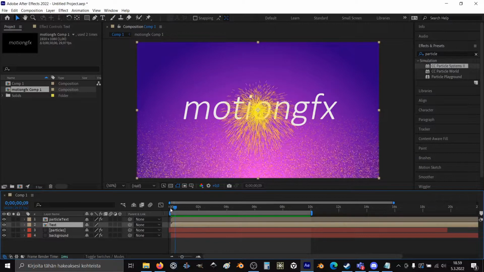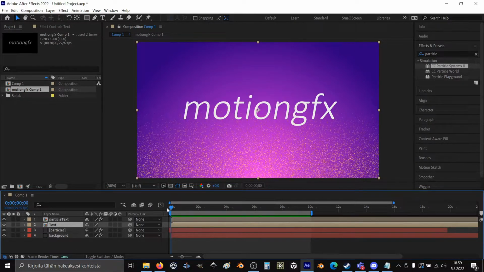Right. All right. So then I would like to have my particle system move from left to right, so it would reveal this text eventually. So I would have to animate the position of it.